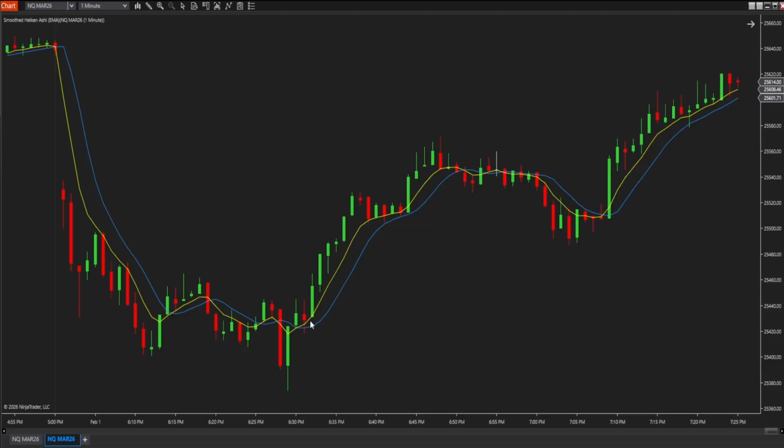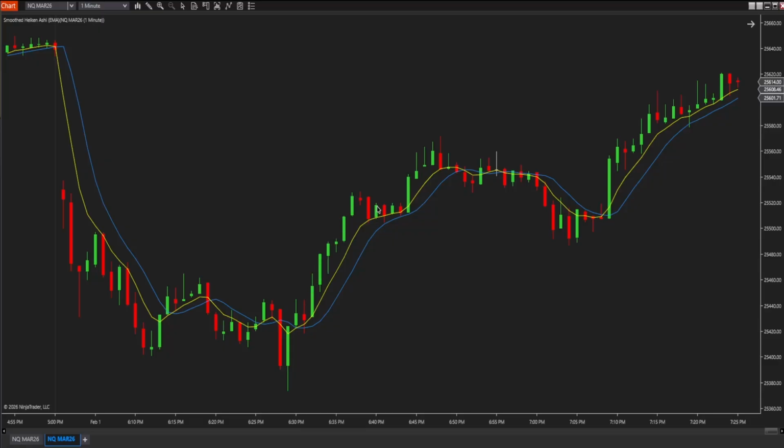How I like to use it a lot with my order flow bars is, as you can see right here, you see how the yellow line, the current price, the close, is separated from the open. I keep on saying Heiken Ashi, and that's just Japanese for average bar. So the yellow line is separating from the blue. Once it does that, that's confirming to me that the trend could be changing. And then as you can see here, we trended up.